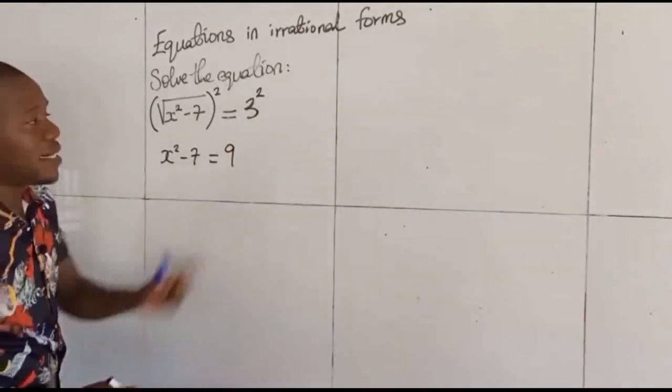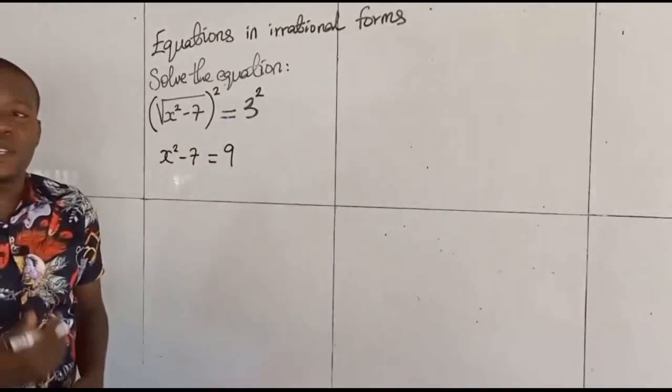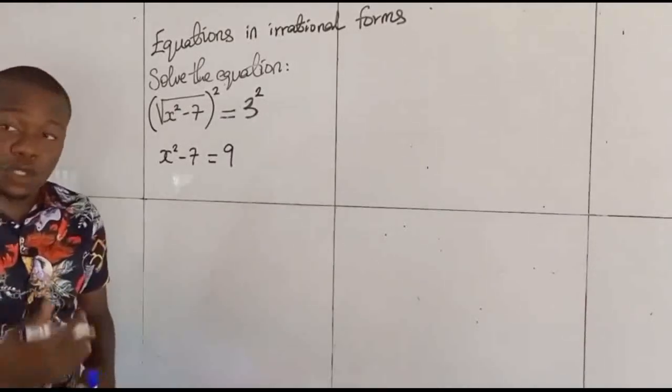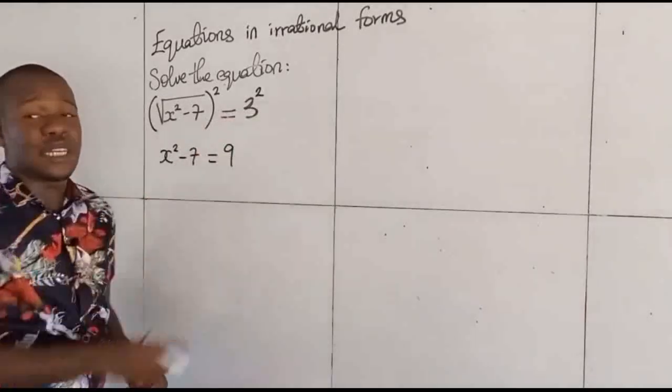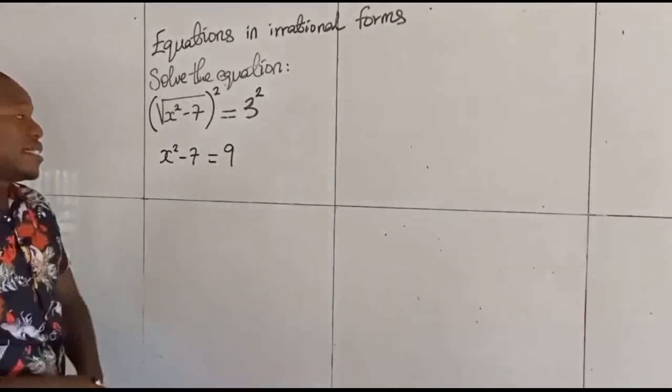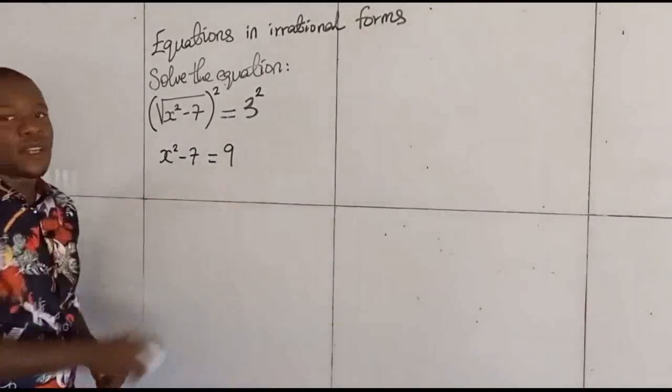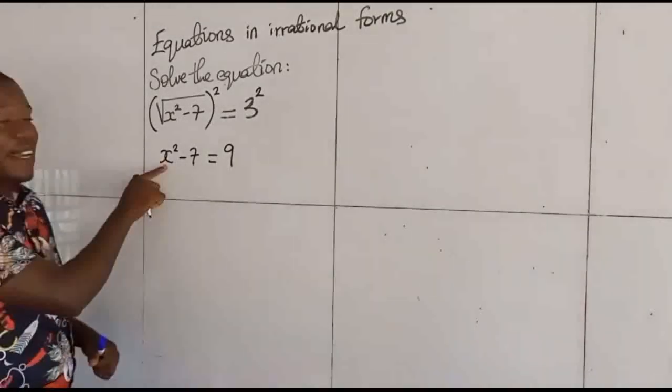Please note very well that 3 squared means 3 times 3. You multiply 3 by itself in two places. A lot of times people mistake 3 squared to be 3 times 2. That is very wrong. So 3 squared gives us 9, and we are here right now. So what do we do again? We are looking for x, remember.